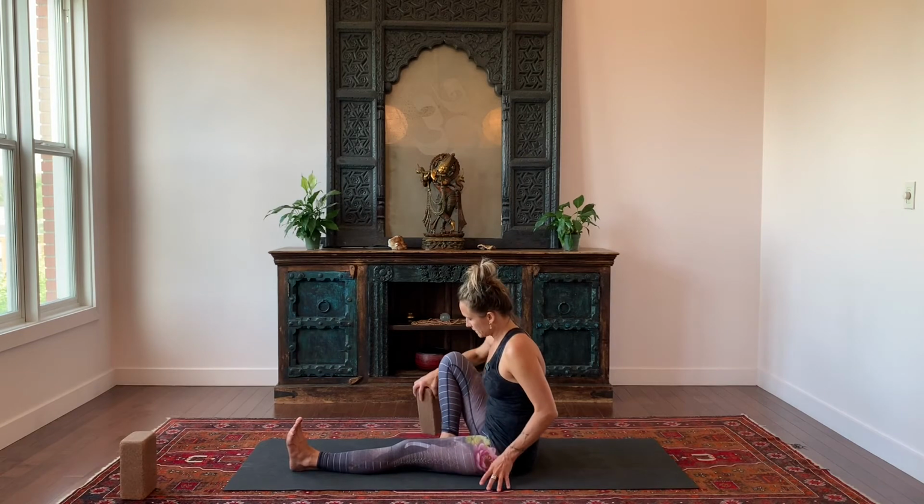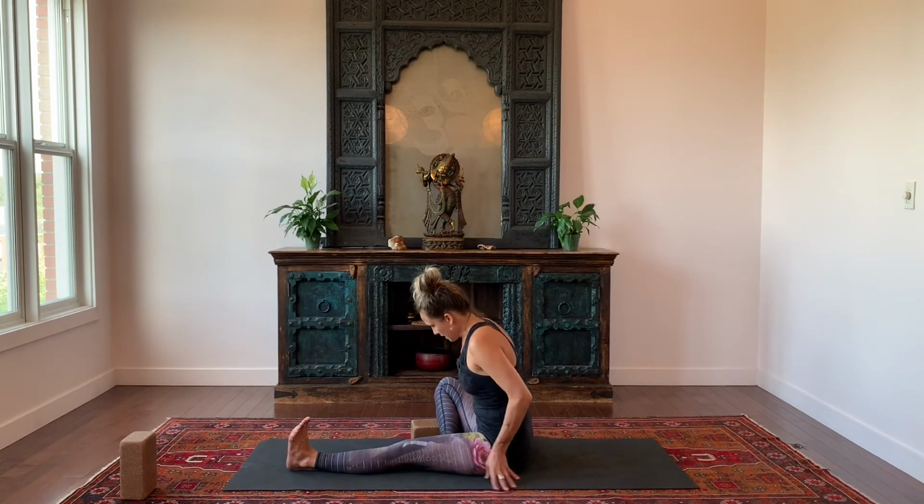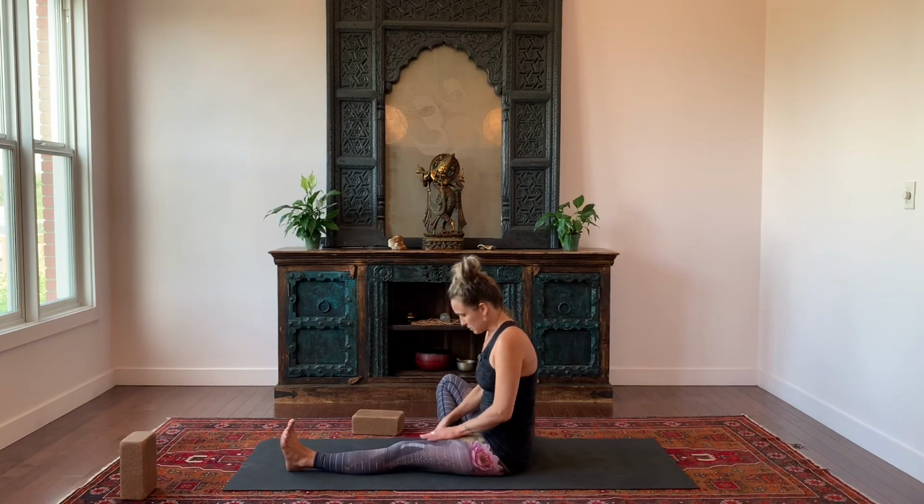And even if it's on a high setting, that's okay. Just whatever's comfortable for you. Now, you may not need the block at all. Just place it to the side.